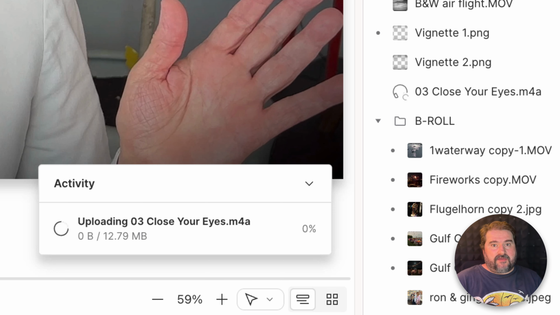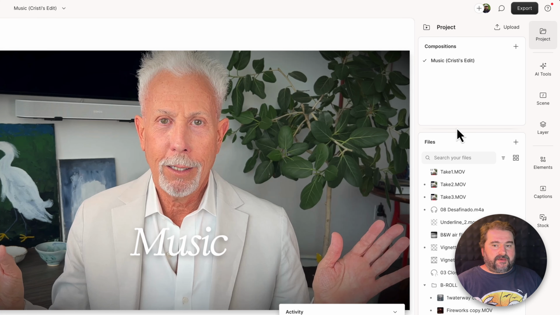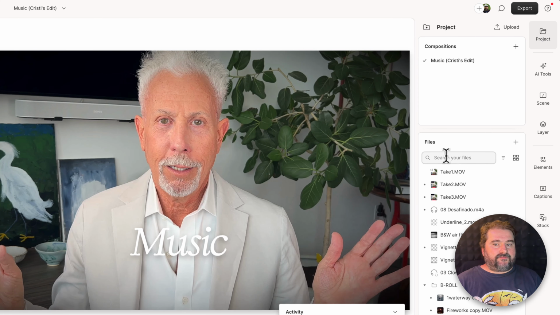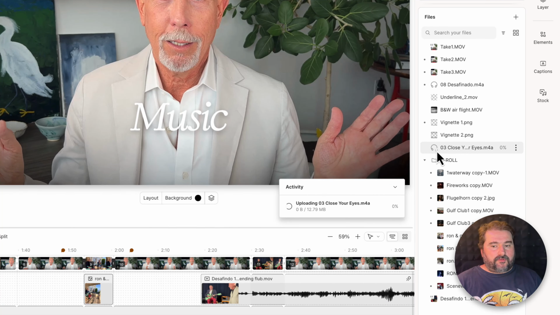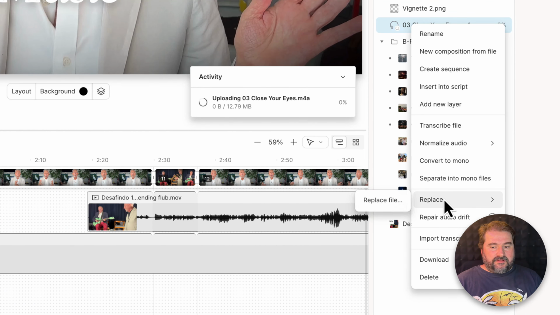At least that's the behavior that I've seen so far. So let's try this. I'm going to right-click on this file here in the File panel. If you don't have this open, you go to Project, and then go to the File panel, locate the problematic file, right-click on it and say Replace File right there from this menu. So I'm going to replace the file and select this file from disk.